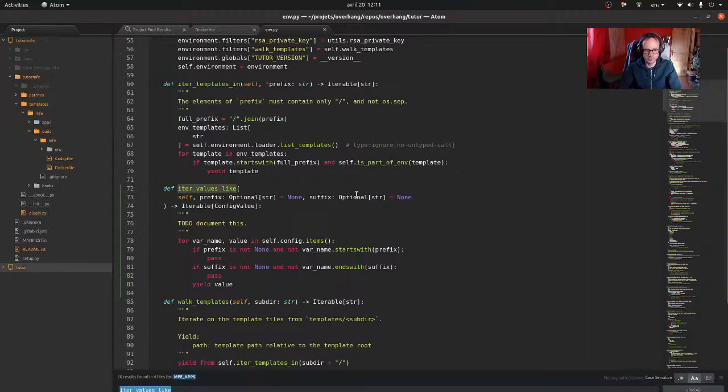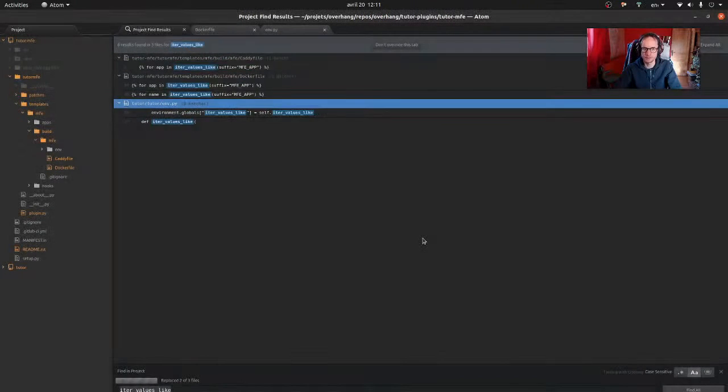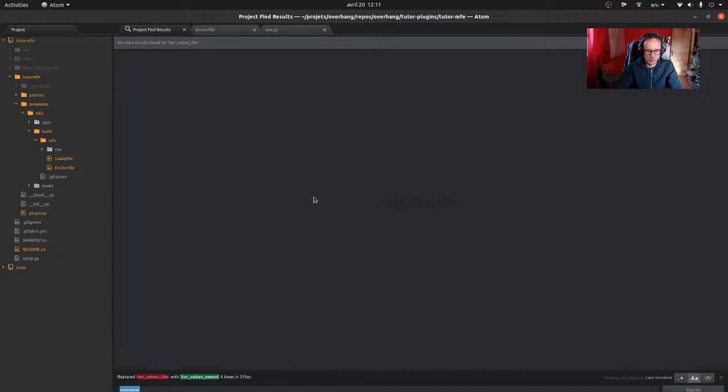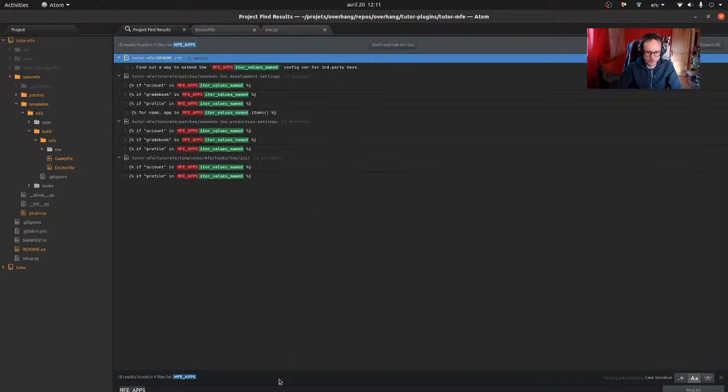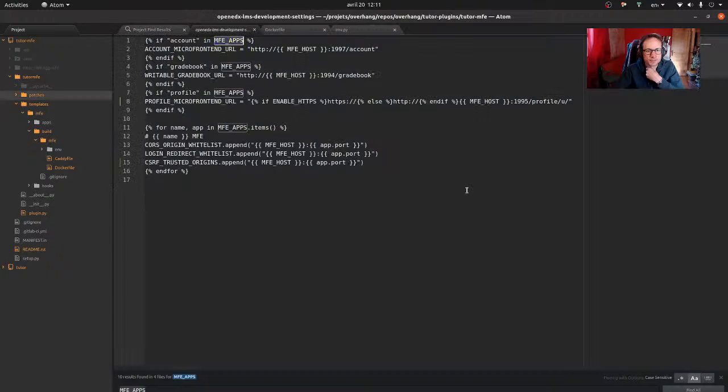So let's do a search and replace. Iter values named, and replace all. Yes. And let's keep on replacing our MFE apps things.